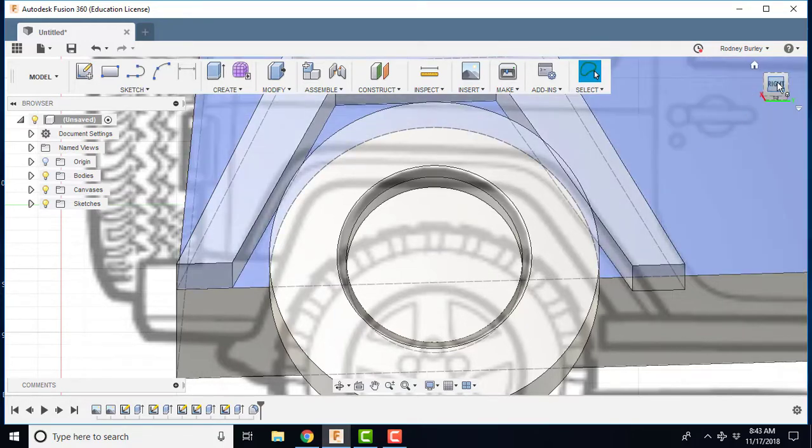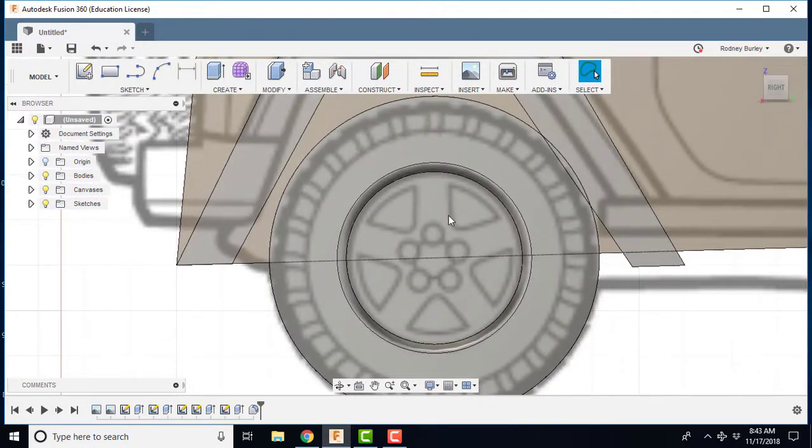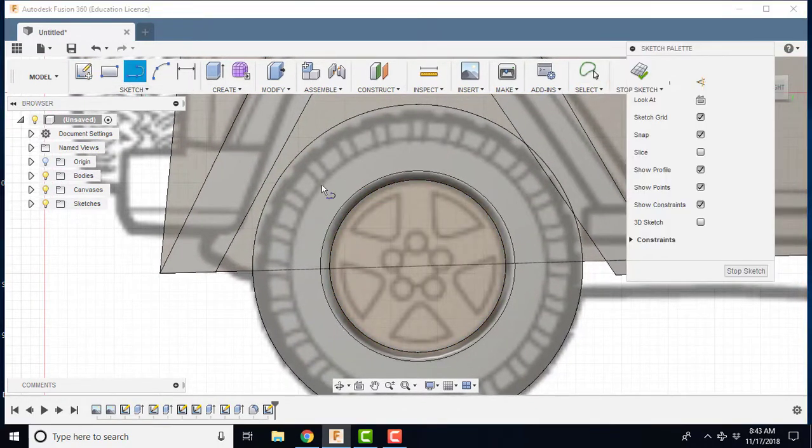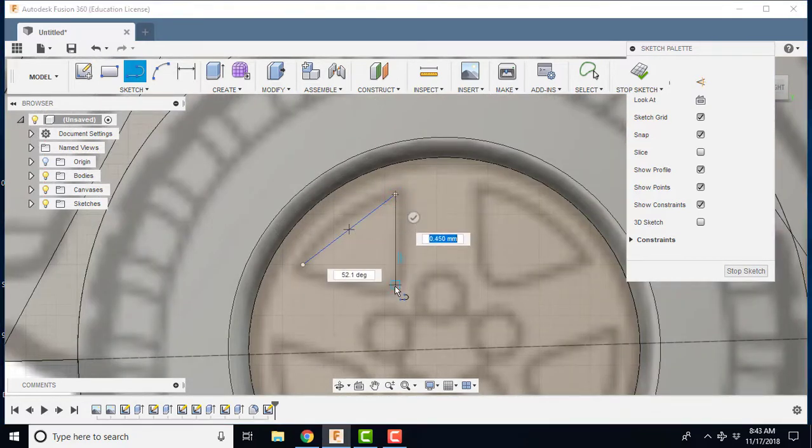Now, let's go to the right view. I'm going to put in one of these little cutouts. So we're going to create sketch. We're going to sit on that face. We're going to draw these lines here. Again, if you looked in, you see these are radiuses. I'm just going to do a straight line for this purpose. Sorry, I'm going to go here.